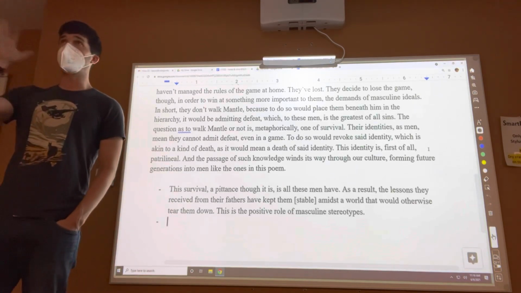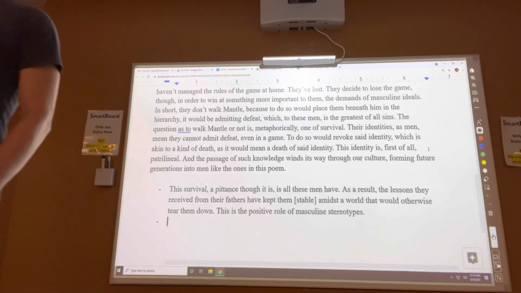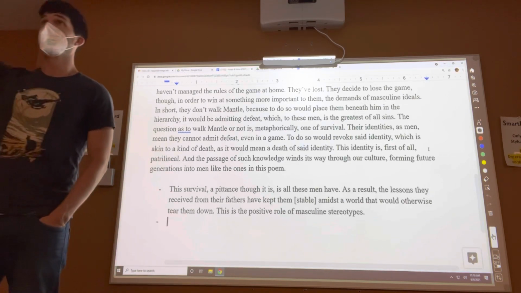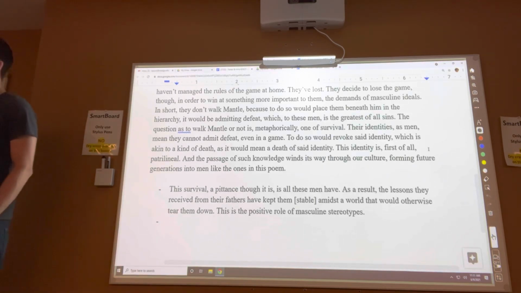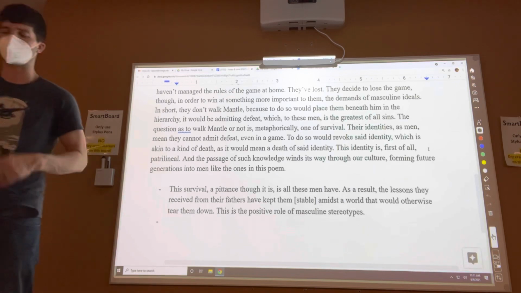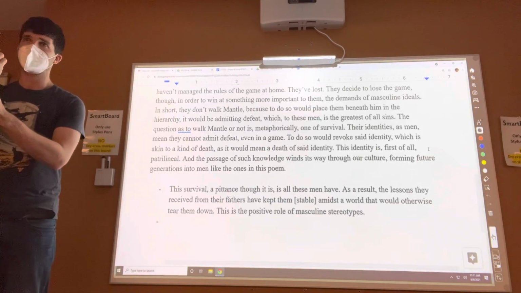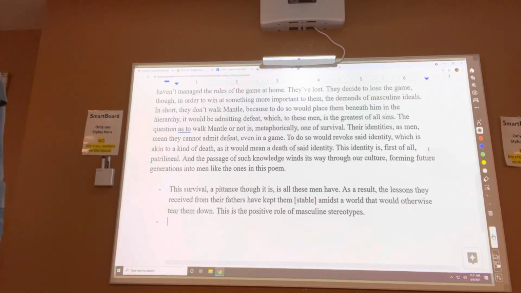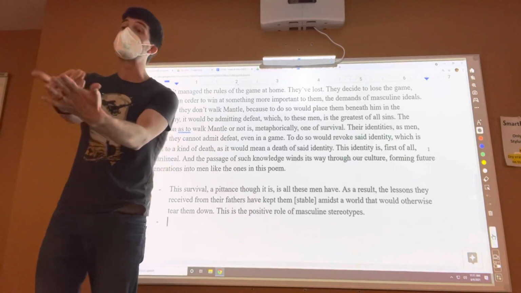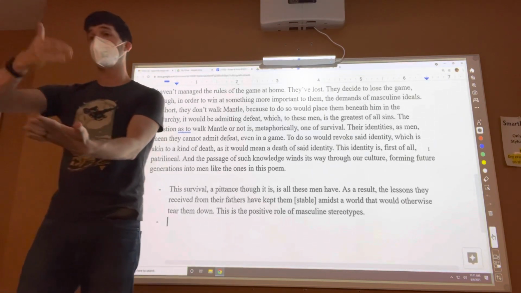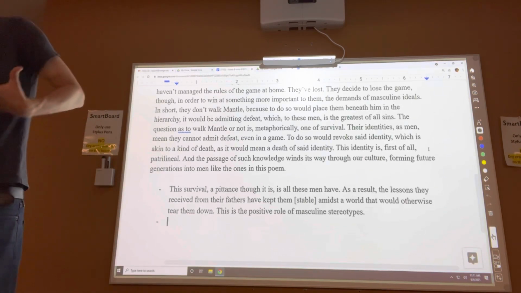If the game is a metaphor, and losing at the game enables them to keep their masculinity, have they lost at anything else, possibly, to keep their masculinity? What does keeping their masculinity look like for these guys? What does it look like in their day-to-day? We've done this already, but hard work, go to work, drink beer, go get beer, go home and get yelled at. Yeah. But we've kind of said they have to do that. They have to stick to that to keep their masculine identity. Okay. What might change or what might be different for these guys if they allowed themselves to not do that?